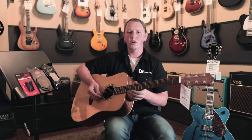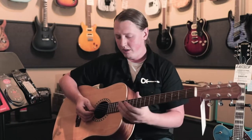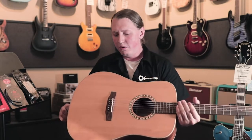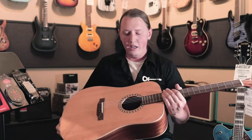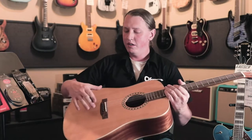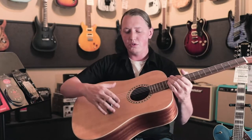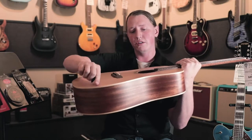That can be really uncomfortable on your hands, even to where we see it kind of cutting people's fingers up a little bit. That's one of the first things you start to notice as a guitar dries out. More severe things, if the problem's left kind of unchecked — like on an acoustic guitar — the top will start to shrink up, and as it does that, it sinks down below the top line of the instrument.